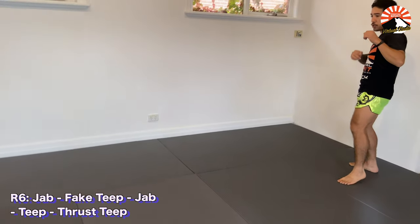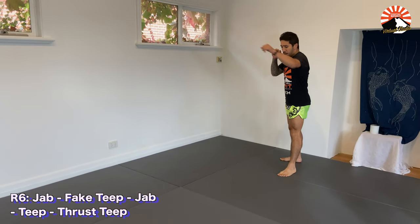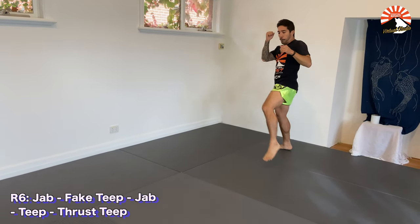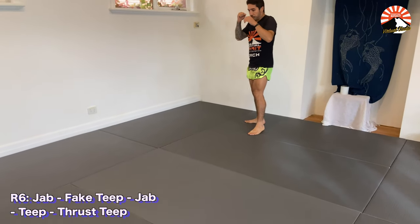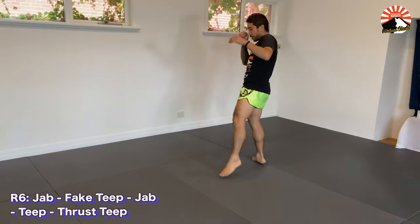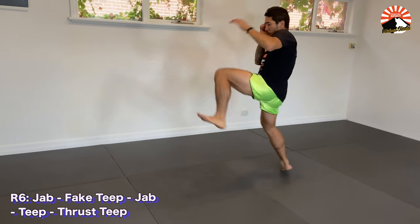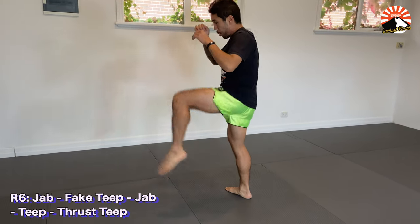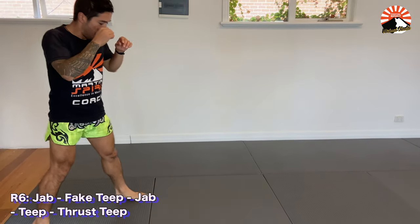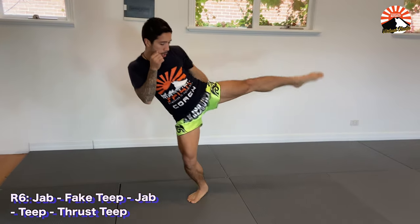With the fake teep, make sure that we get the knee high, at least to the waist height, like this. Lift it high, land forward with the jab. Jab, fake, teep, thrust teep. Jab, up, teep, thrust teep. Jab, up, teep, thrust teep.